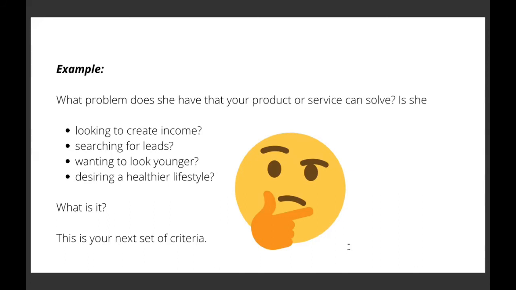What is she trying to do as far as her appearance? Is she trying to look younger? Is she trying to be more sexy? Trying to have more confidence? Things like that. You need to be thinking about whether that's the person that you're trying to reach, or is it? Or she could be desiring a healthier lifestyle. That person could be looking for tips on how to stay in shape, trying to find out how to get into an exercise routine or something of that sort. So what is it that she's trying to do? And is your product or service going to be the means to help her get that done? So find out what the problem is that she's having that your product or service can solve. And you know what? It's your next set of criteria.